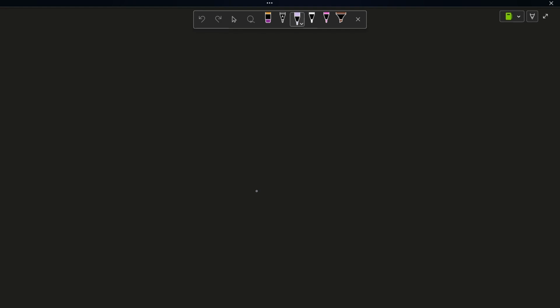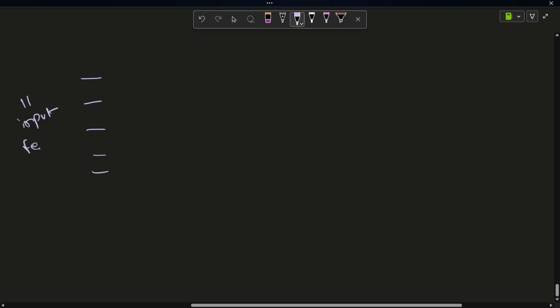Let's understand the model by drawing. There are 11 input features, you can count, there are 11 input features. And there are 3 neurons, 3 nodes in the first layer.